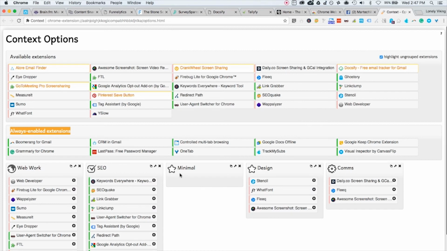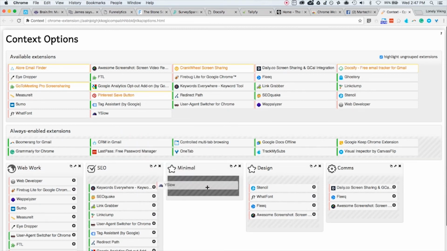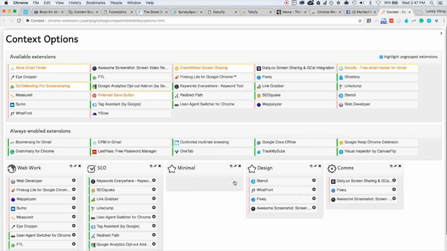And so the way that I've done that with this minimal one is I created this context called minimal, and I put nothing in it, so that when I click on it over here, for example, it removes everything, and it only has these that I've got in the always enabled extensions. And this drag and drop system is really easy. You just pull these into the context that you want them in, and then you can remove them.